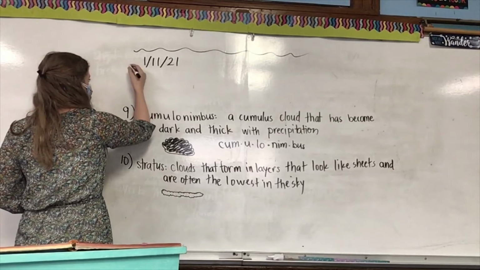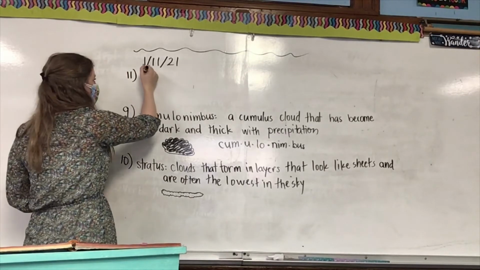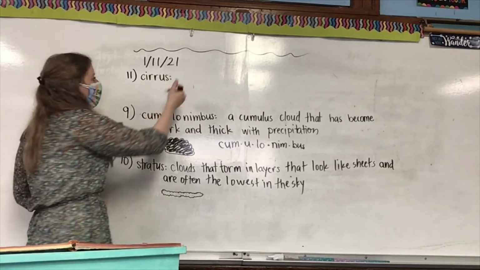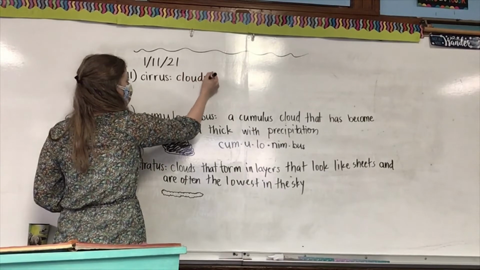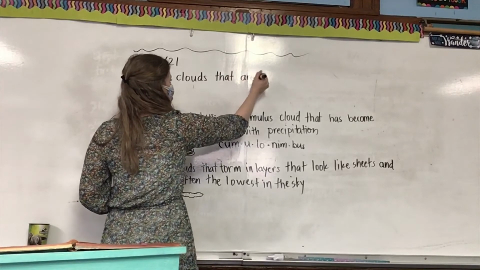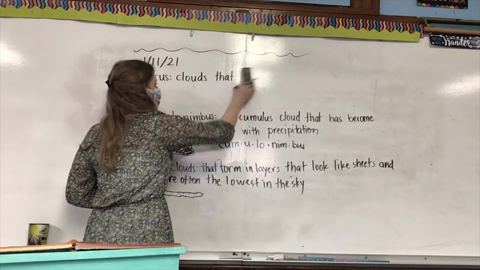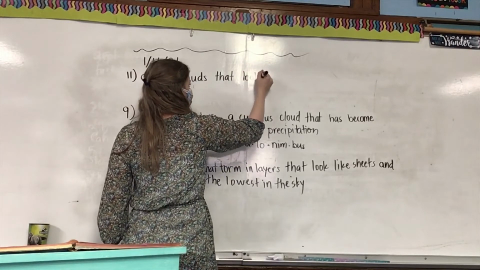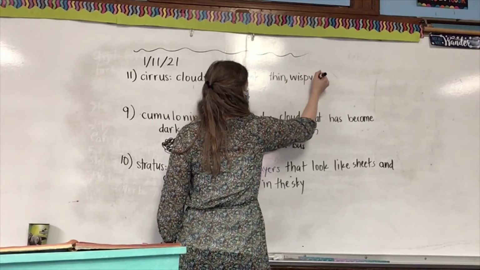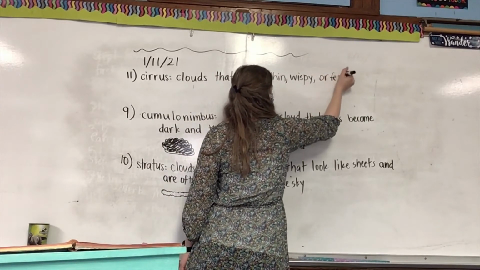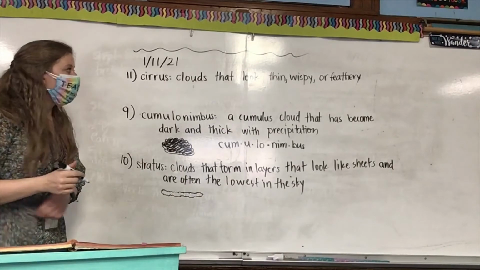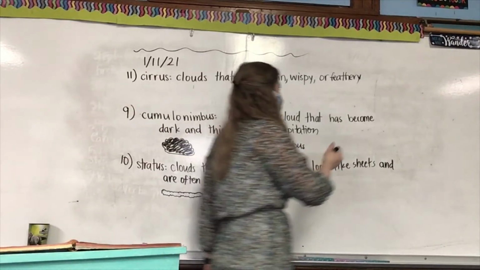So, what's our next word, Zadie? Cirrus. Cirrus clouds are clouds that are what? What is their appearance? They look thin, wispy, or feathery. Let's take out R and put look instead. Clouds that look thin, wispy, or feathery. What else is important to know about them, Zadie? They are made of tiny bits of ice. So they're clouds that look thin, wispy, or feathery.